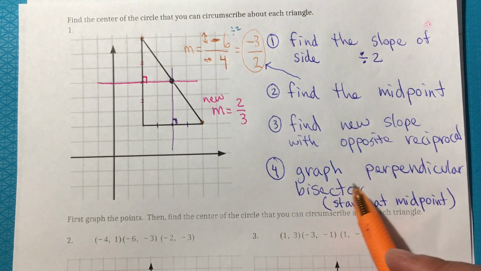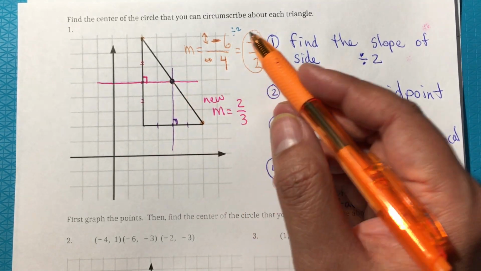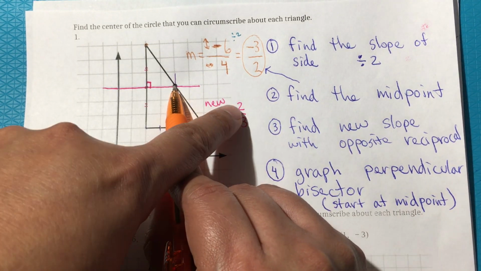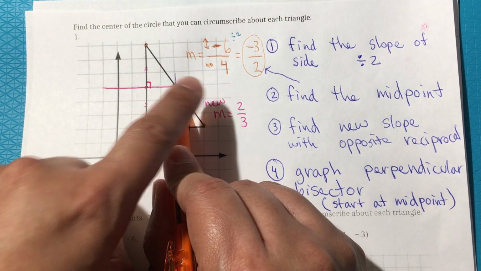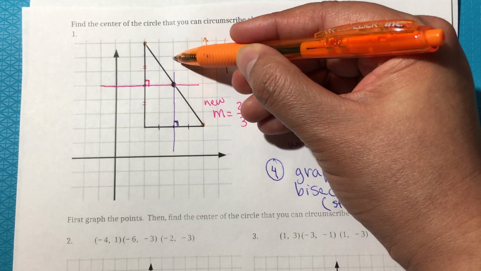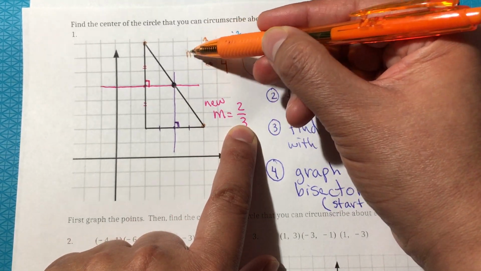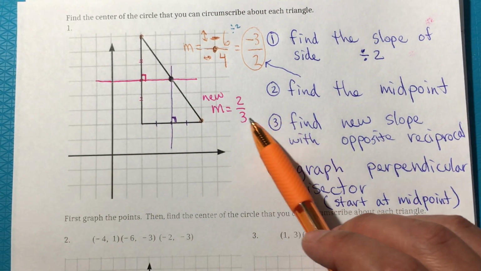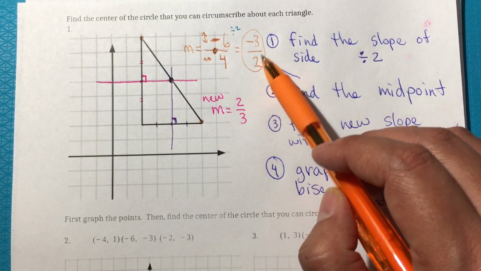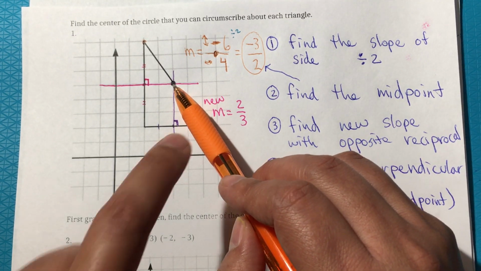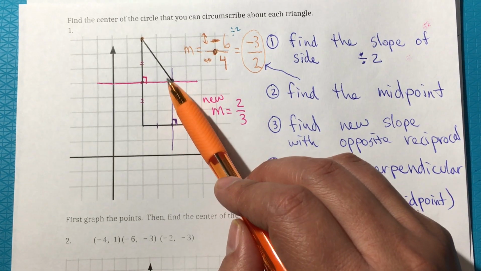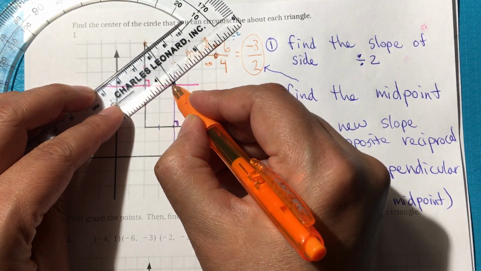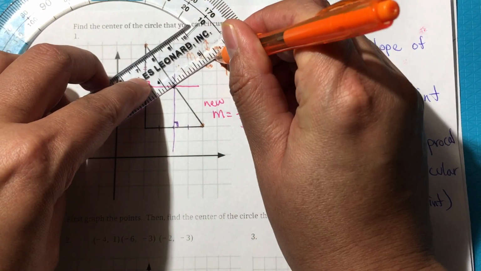We're going to find where the perpendicular bisector crosses with the midpoint that we found, which is here. And then from there, we're going to go 2 spaces up and 3 to the right. 1, 2, 3. And it's overlapped. I apologize about that. But again, from the midpoint, from there, we graph the new slope. So 1, 2, 1, 2, 3. And so we connect the midpoint with that point that we just found.